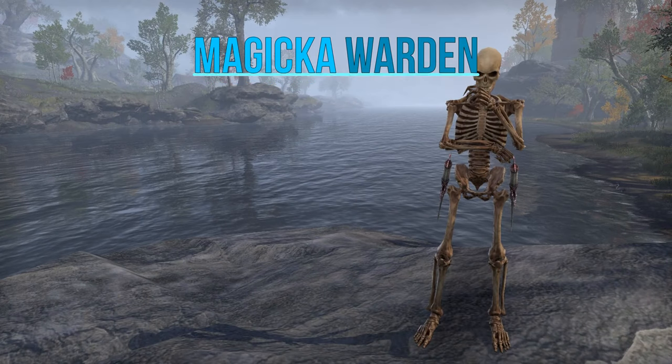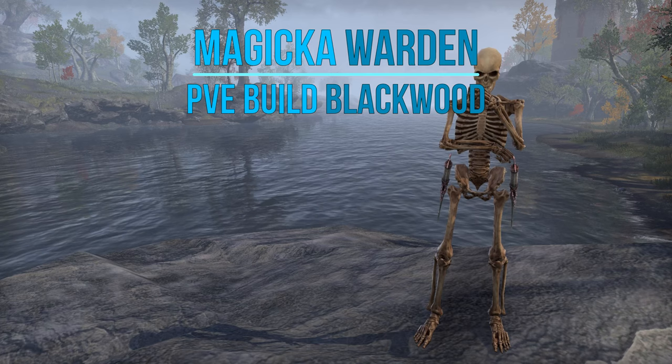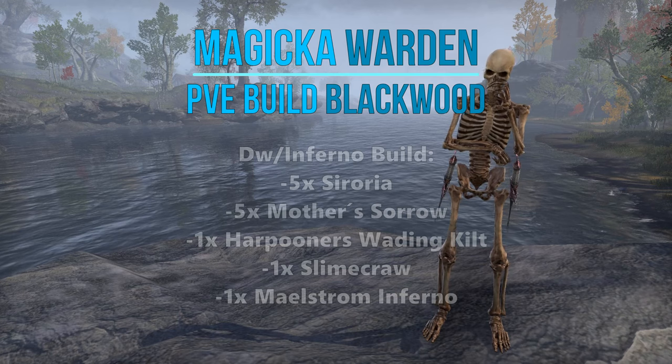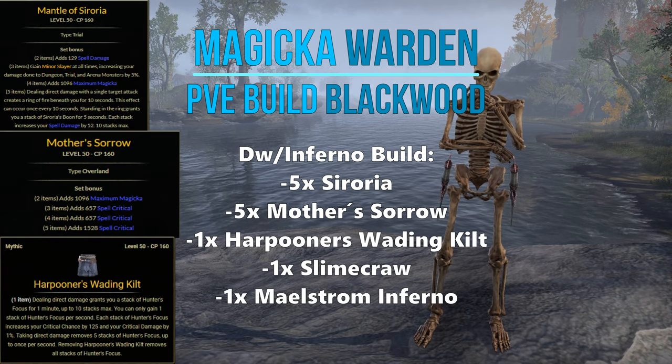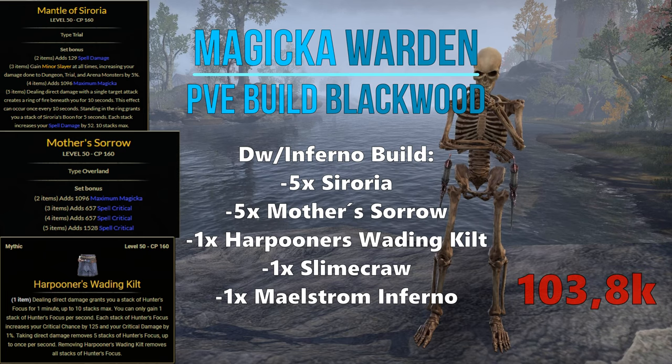Welcome back guys to another Magicka PvE build for the Blackwood chapter. This time with my ice cold Magicka Warden. I did the parse with a dual Inferno setup with Siroria, Mother Sorrow and the new mythic item Harpooner's Waiting Kilt. After a couple of hours I managed to get almost 104k DPS.